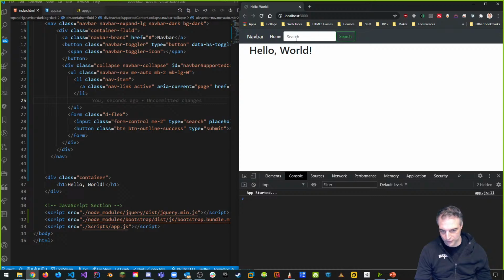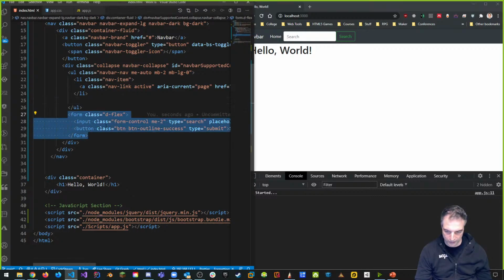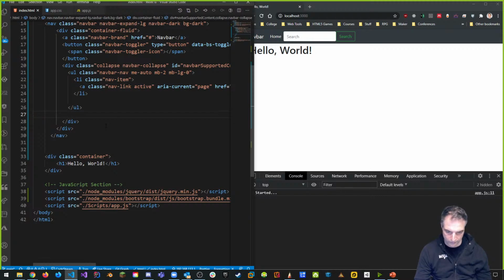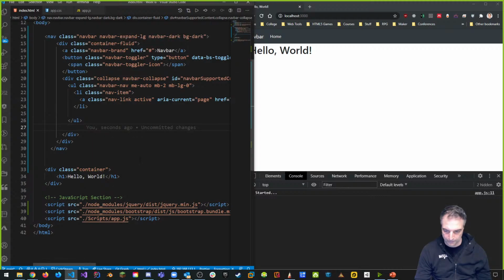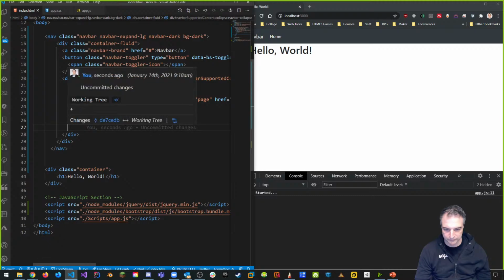I don't care much for the search bar because we're not going to use it. Let's get rid of it. That search bar is in the form area right here in the navbar. So we can just get rid of it like this. Just get rid of that and save. And now there's no more form. Okay. On the left, we have our nav link, but notice here it says ms-auto, mb-2. If your navbar is not styled, then somehow Bootstrap's not working for you.